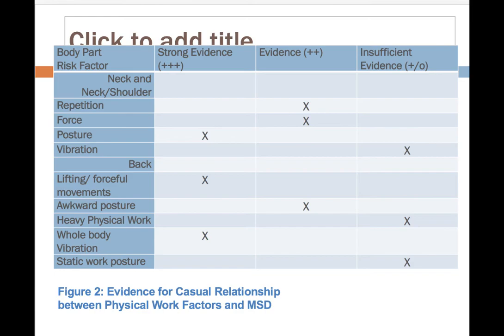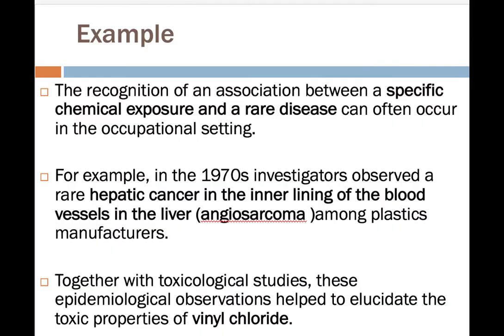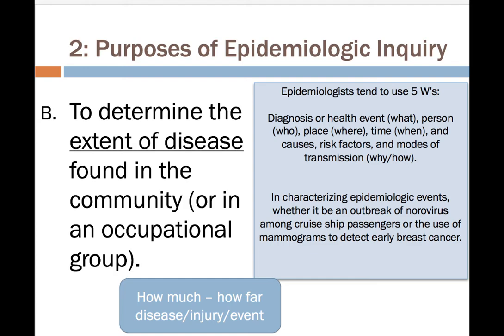It certainly isn't the end all, and one of the reasons why some people doubt or don't completely support epidemiology as an important science is that there's lots of ways in which error and bias can be introduced into a study, especially when you're retrospectively trying to recreate somebody's exposure. An example of a retrospective recreation of your exposure is, what did you have for lunch 3 days ago? Well, if you can't remember clearly, how can we determine if your lunch at Hardee's caused you to develop salmonella or not? It's really hard to go back in time. And there's also reporting biases. People that have a certain disease might report in a different way.